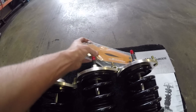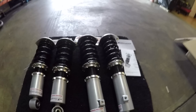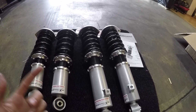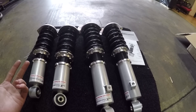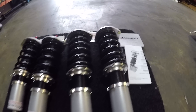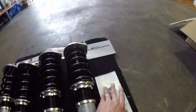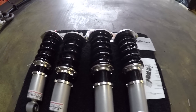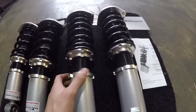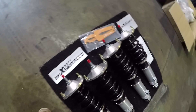You get your adjustable C-spanners and a little Allen key for adjusting your damper. This full kit was about $350 US and it has 24 levels of dampening plus height adjustability — you can adjust it from the lower collar. It comes with a warranty and a little instruction booklet, pretty much everything you need to bolt them in and go. I was expecting something that looked a lot more tacky for $350, but these look pretty decent.